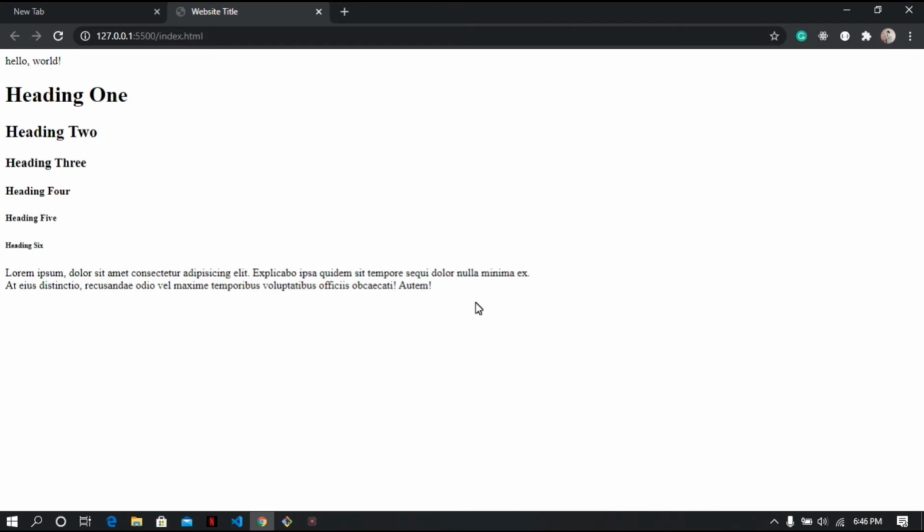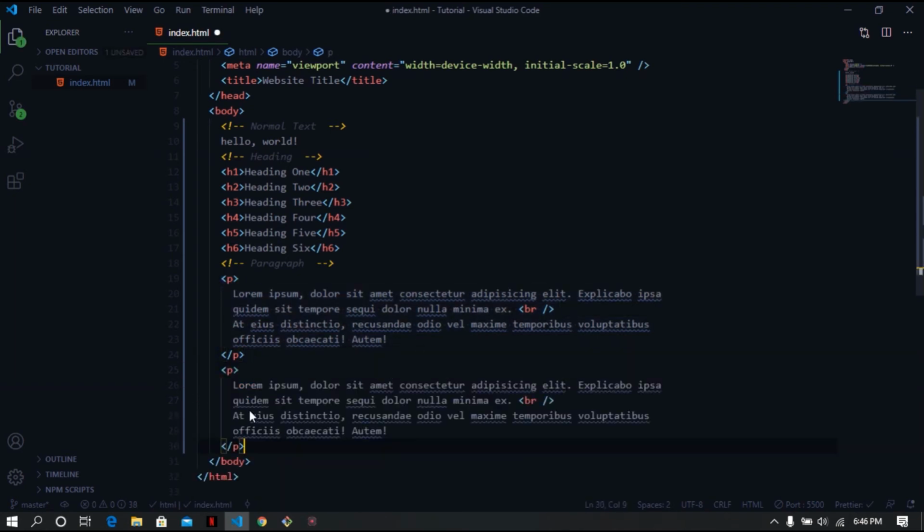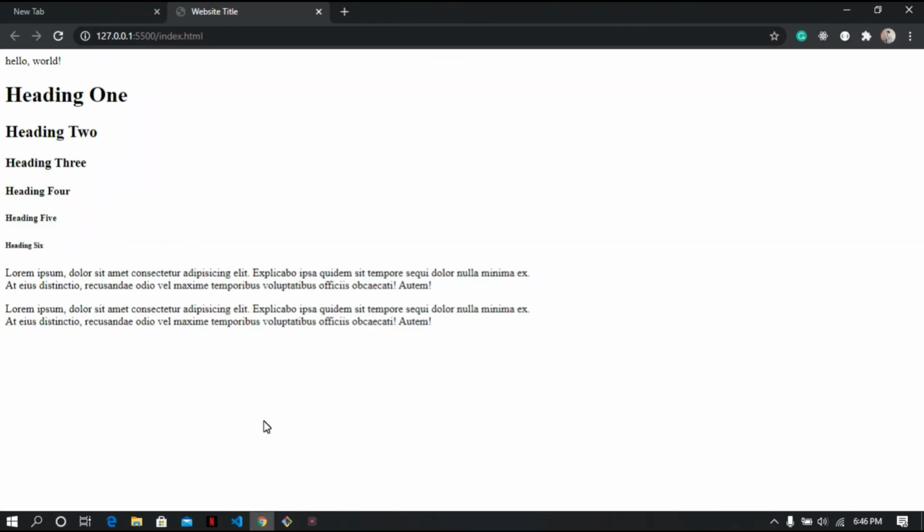Now it's taking as much width as you want. So I hope it's quite easy to understand. Now just suppose we have one more text here. I can just copy this. Let's copy this whole P, Control C and Control P. So now if we save this, see, we have 2 lines, 2 paragraphs here.